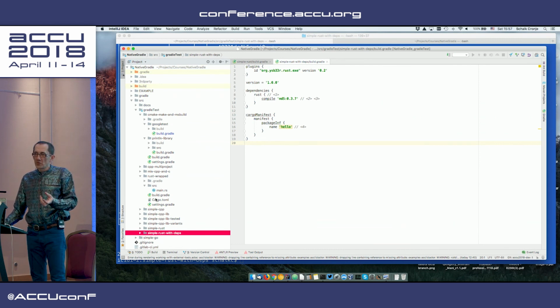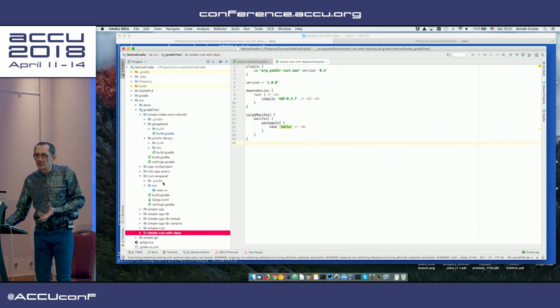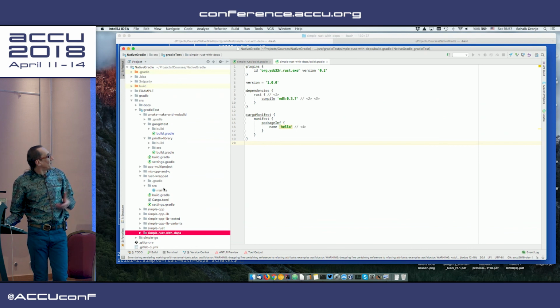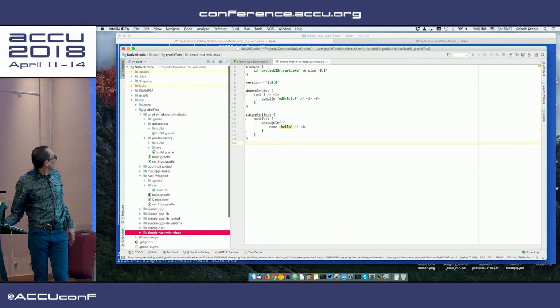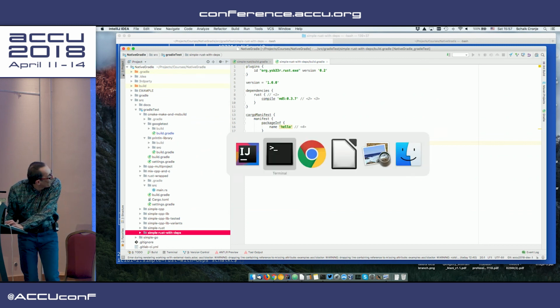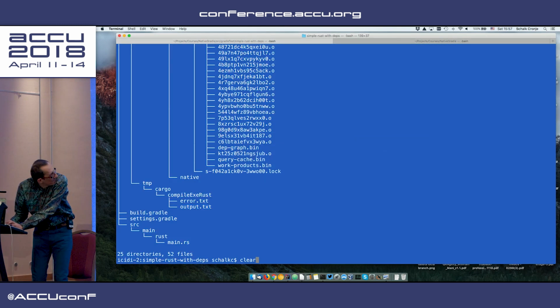But if you're getting into multiple projects and polyglot environments, then you have to select your build tool very, very carefully. And this is actually one of the reasons why I think Gradle does a good job here. But anyway, let's go and look at our wrapped library. Now, we have a standard one here. Actually, I'm going to pop into that directory. That's probably easier to see.